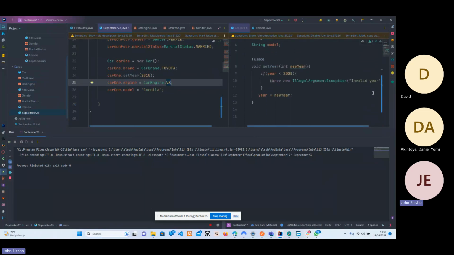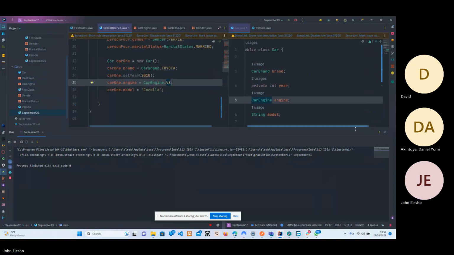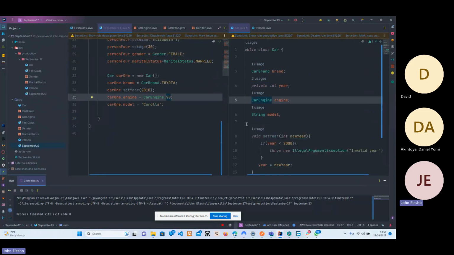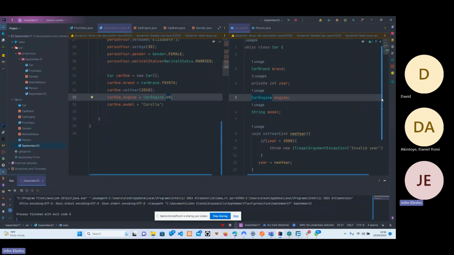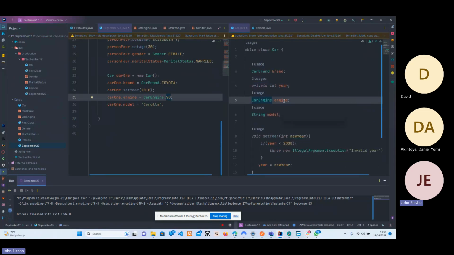Now, even though I've made a case for some of them in Java standard, this is actually what you should be using, the setter method. I had to consciously give you a case for it. In Java, you should not be doing dot brand equals car brand Toyota like this. You should be accessing it using the setter method. Do you understand this? Yeah. So even for this engine, in Java you still have to use private.